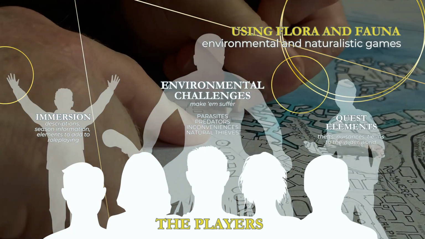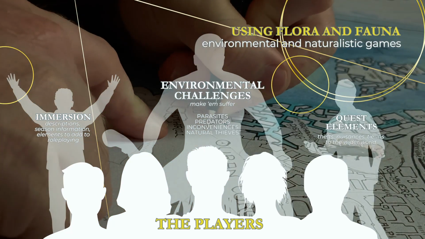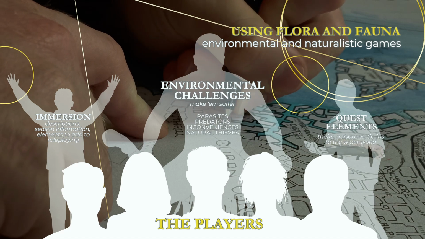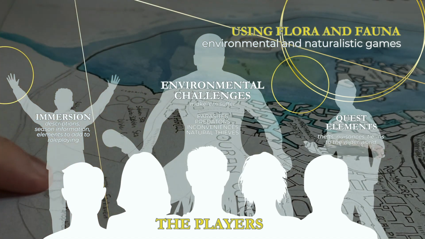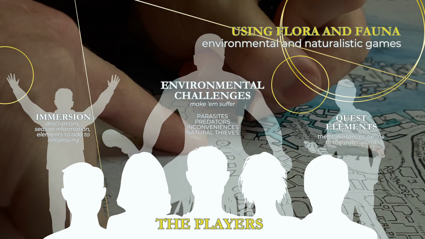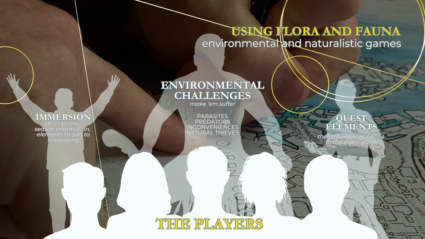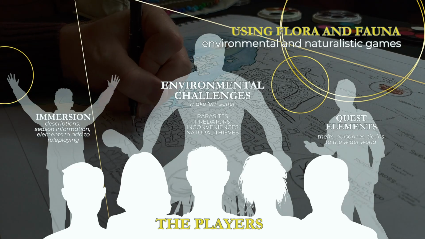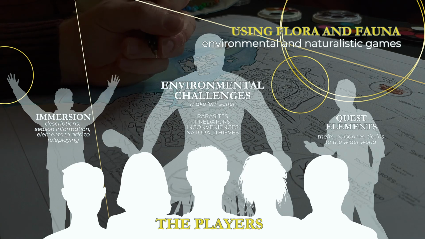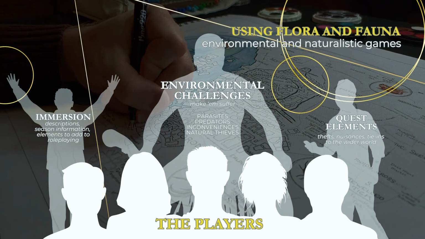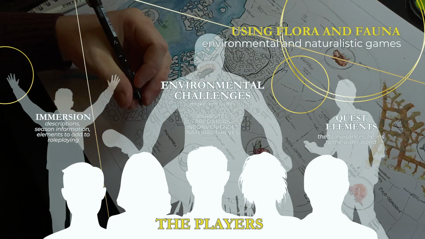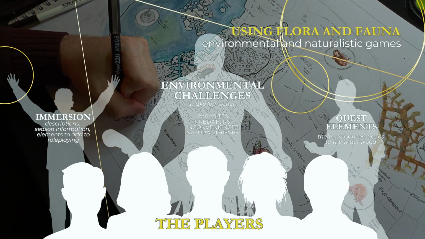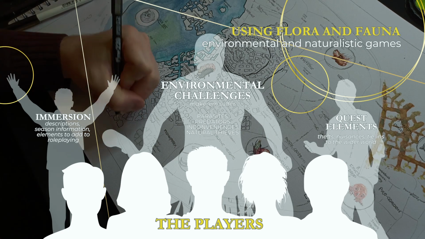If a parasite begins to infect the members of the city unbeknownst, if it's a kind of brainworm, or if it's a kind of hypnotic tick, then that's something that you can be aware of. If there are predators in the city picking the people off one by one, then that's a quest right there. You can have inconveniences like weeds growing or algae or even allergens, which lower the speed or the abilities of your players. But you can also tie in how your players' own efforts can be hampered by the natural world.